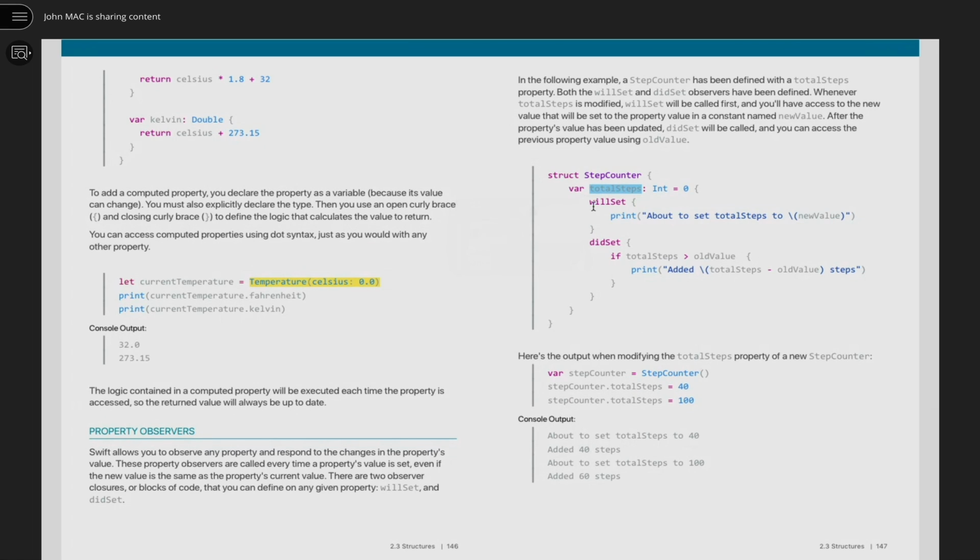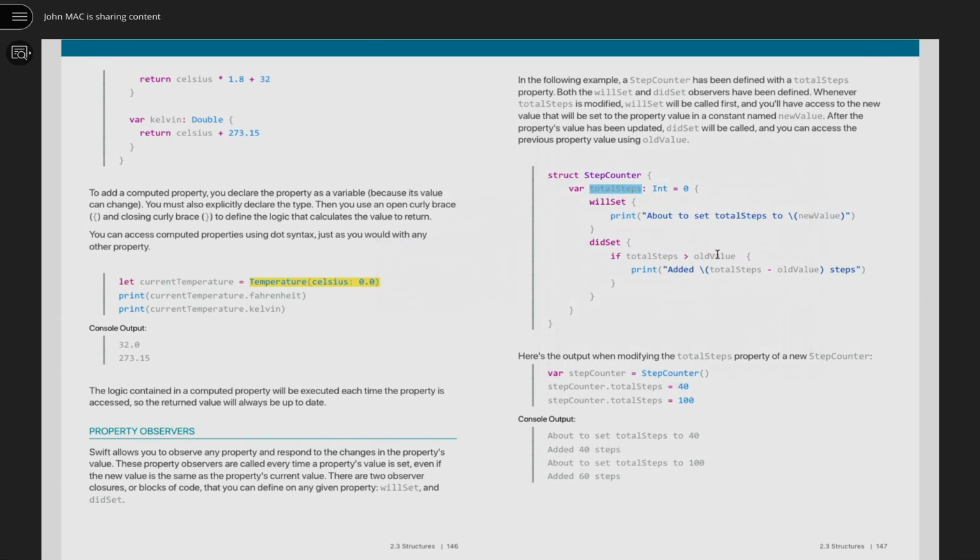Now this function is called, then this 40 is assigned to totalSteps of this object, so totalSteps equals 40 right now. Then didSet is called. This one compares: what is the totalSteps right now? It's 40. What is the old value?